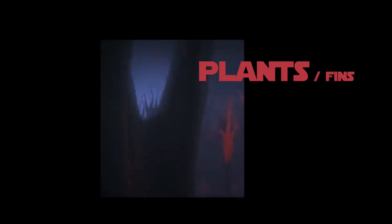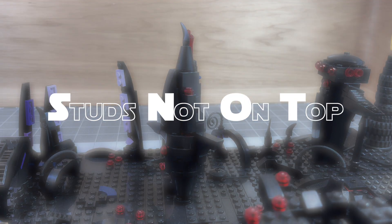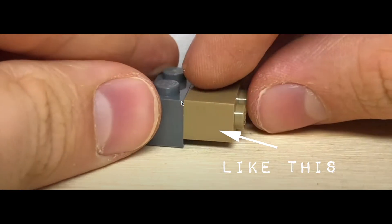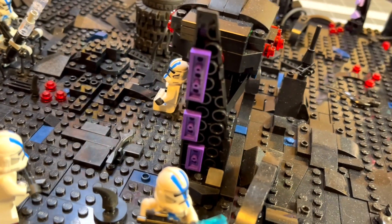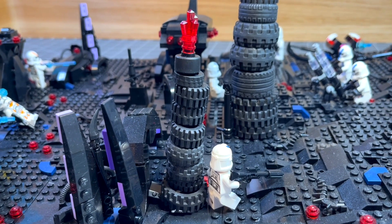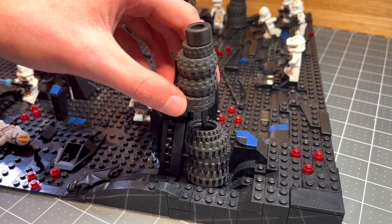Next, let's build some plants. The plants on Umbara have some unique and peculiar shapes that are difficult to replicate in LEGO. Most of the plants we built used random big slopes and other large parts. We used lots of SNOT techniques to create the interesting shapes that these plants have. We also built a few plants which have purple fins. Towards the end of the build, we decided that more plants were needed, so we added lots of plants built by stacking tires and putting a pipe or bricks inside of them to connect them to the baseplate.